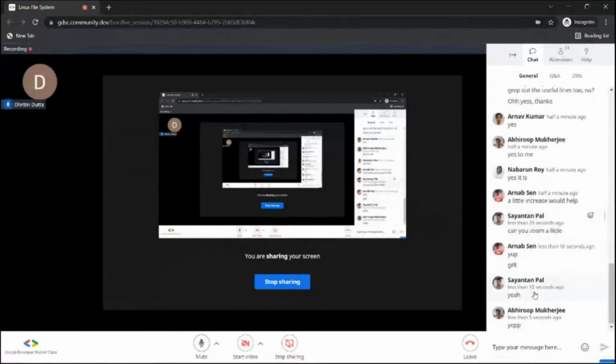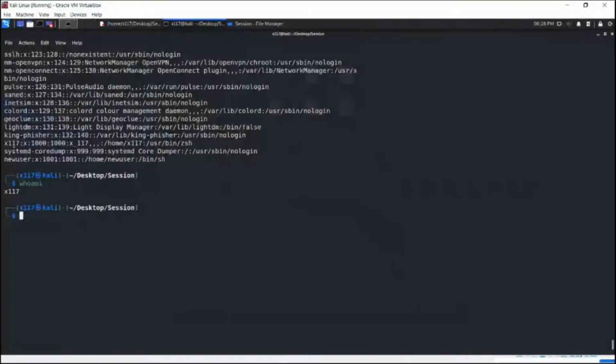Okay. So, yeah, you can see the user here. This is x117. This is me. And this x is basically the placeholder. This x tells the system to look into the /etc/shadow file in order to find out whether that user has a password or not.